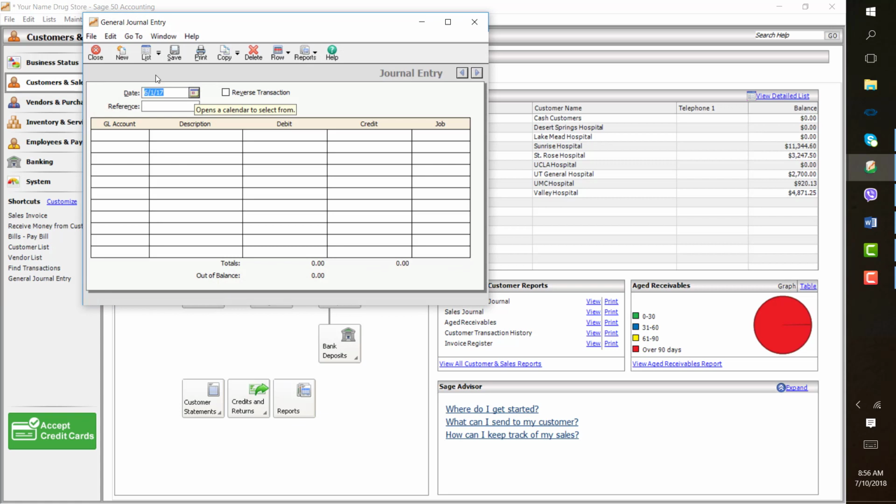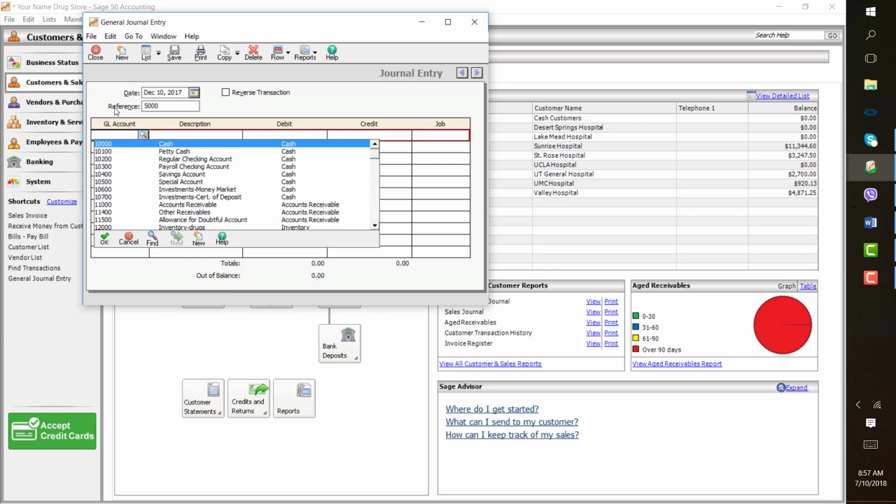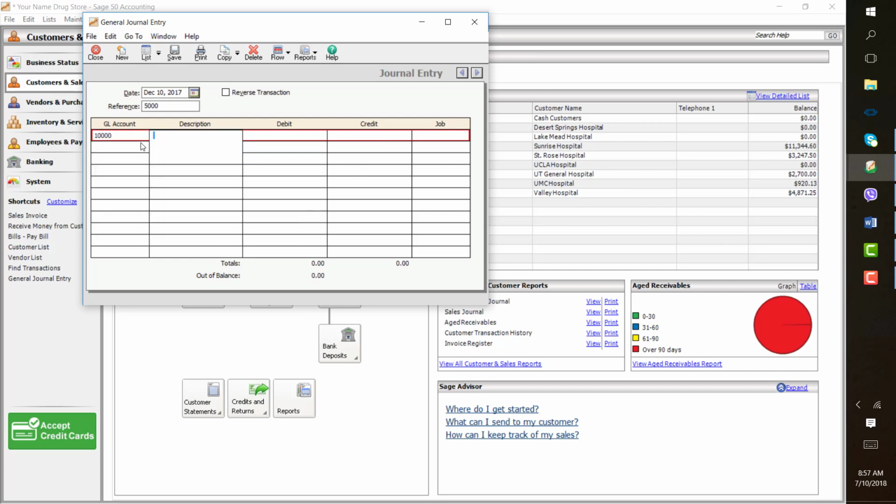On date, select December 10 of last year. And then on the reference, enter 5,000. Under the GL account column, ask yourself the debit question. What did the business receive? Literally, your debit answer is cash.